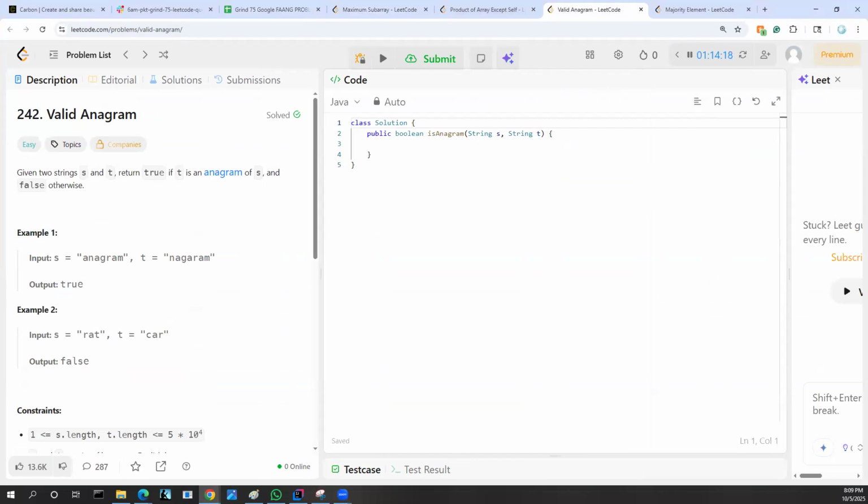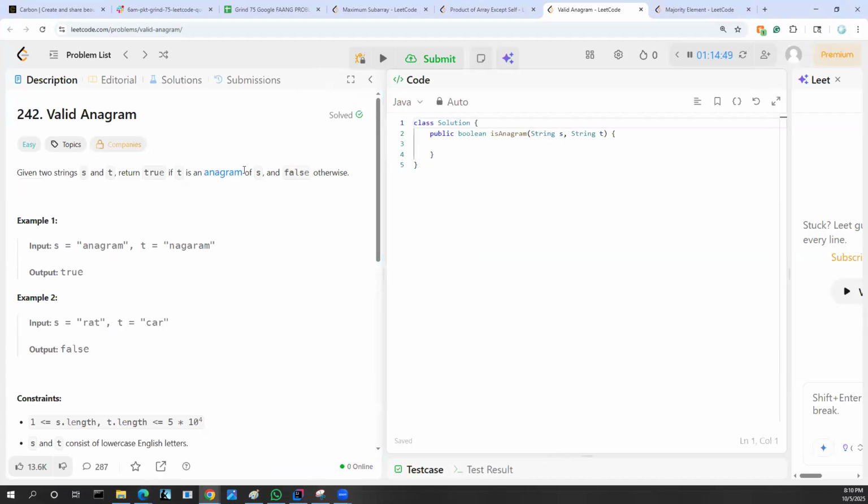An anagram is a word which is the same if we go from right to left and if we go from left to right, its letters are the same. Like if we say... That's a palindrome. Yeah, so it is like that. No, that's a palindrome actually. That definition stands true for a palindrome, but an anagram is something else. Thank you for your input, by the way.